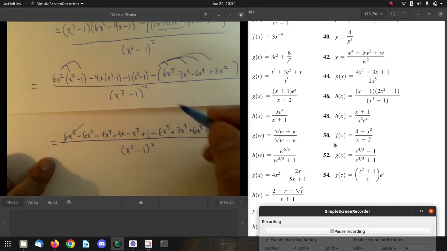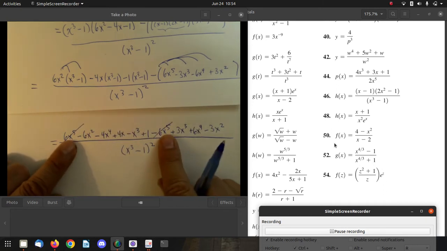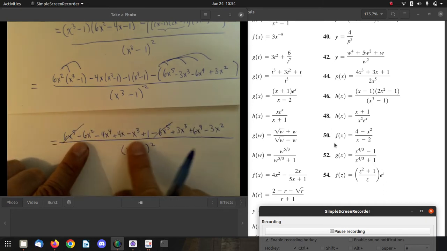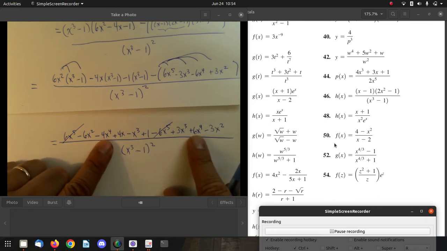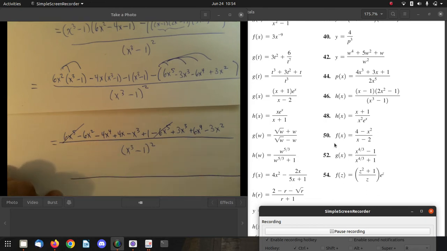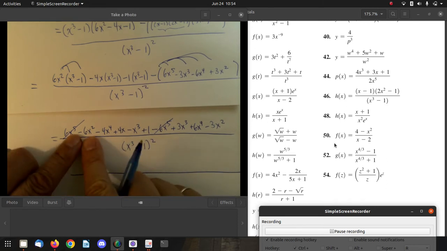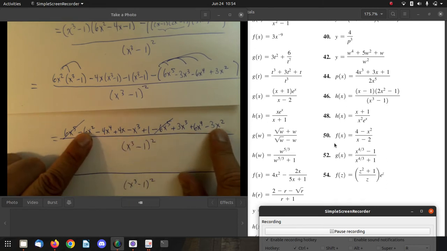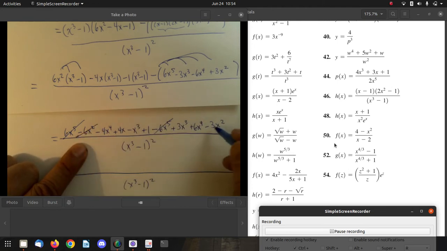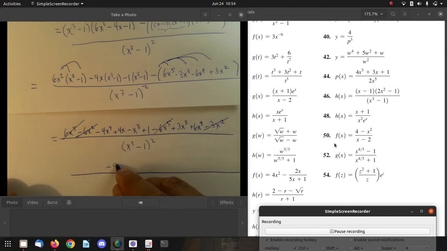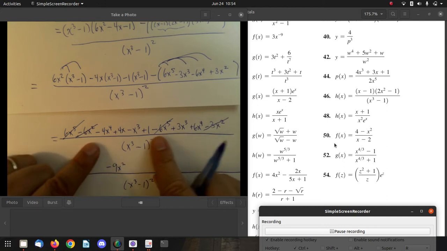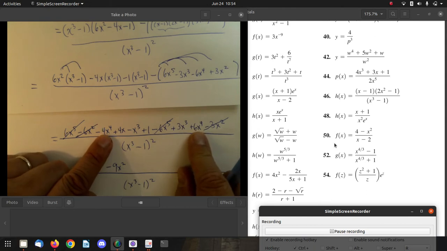So 6x to the 5th minus 6x to the 5th, those cancel out. Let's look at our 4th power now. We'll put a new fraction and just drop everything down. Okay, so we have negative 6x squared, and we have negative 3x squared. So I don't know why I did squared next, sorry. That's going to be negative 9x squared. We'll just put that over here somewhere. Okay, let's do the 4th power like I said originally.